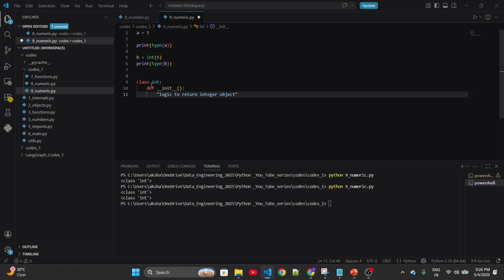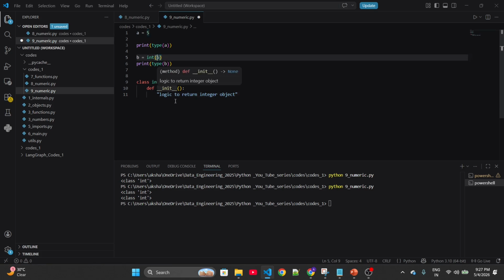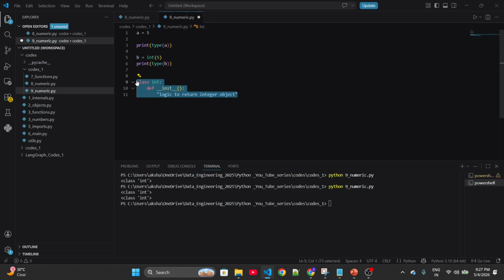Whenever you call this class, this method is always executed. This method takes this 5, or whatever input you are giving, and tries to convert it into an integer object. If it is able to convert that, it will return an integer, otherwise it will throw an error. I hope this is clear.